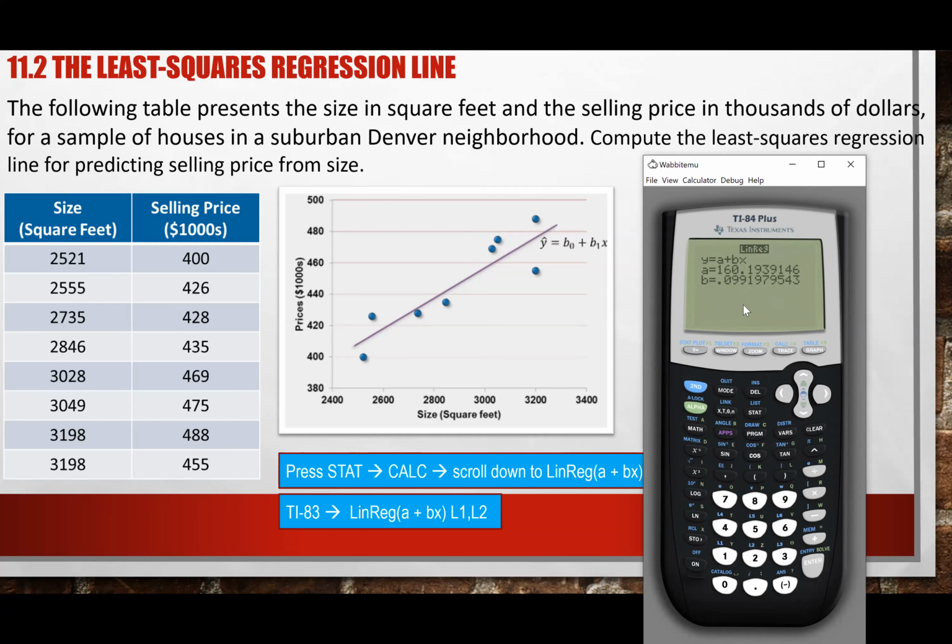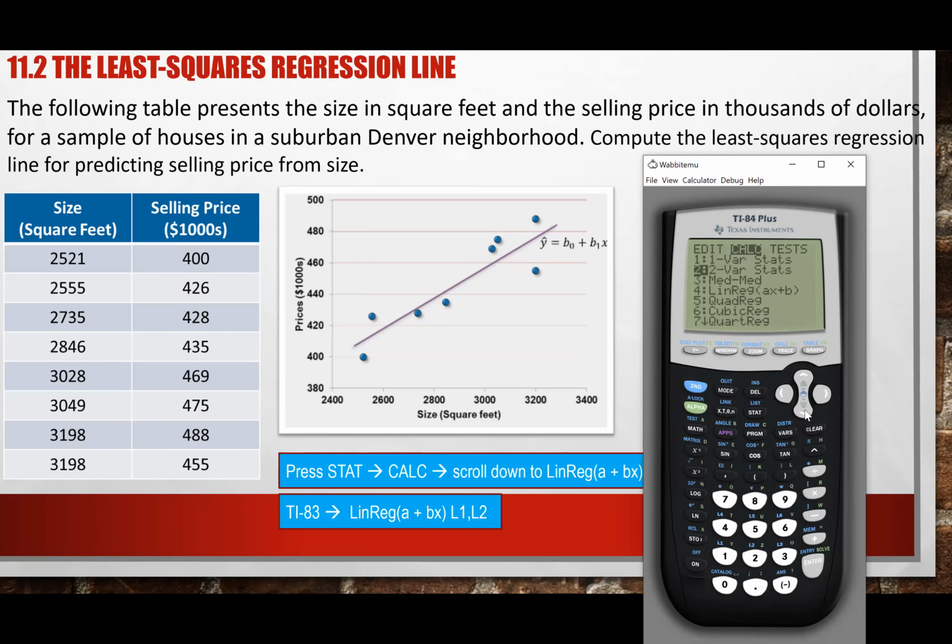So if you have this on your calculator, ladies and gentlemen, this is the two things we needed, which is the A and the B. Everybody see that I don't have the r squared and the r. If you have this screen as I have, the reason is you did not turn on the diagnostic. You have to hit second 0 and go all the way down to diagnostic on. So if you just have the A and the B without the r squared and the r, it's basically because you did not turn it on. You have to turn it on in order to find the r and the r squared.